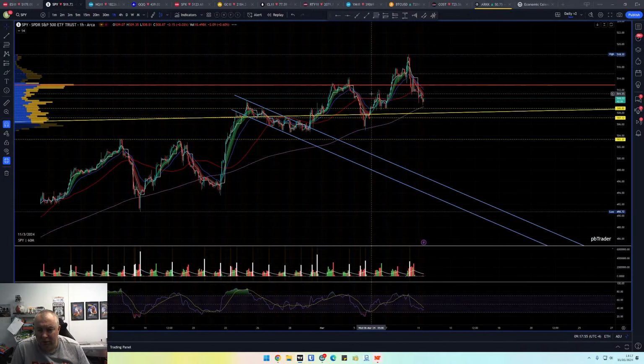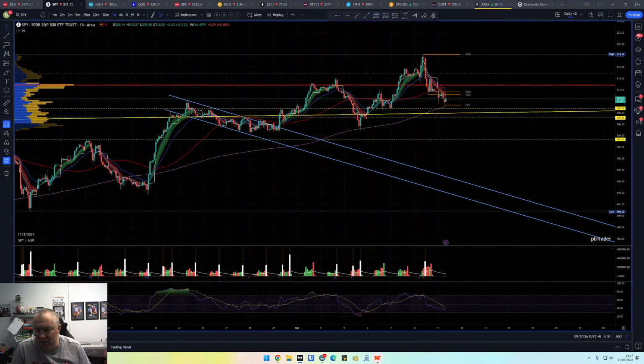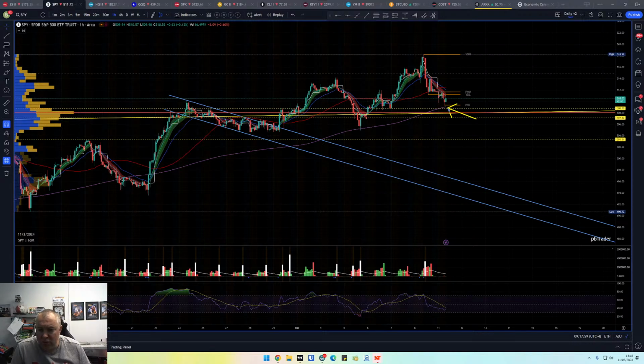So levels, something we just discussed, it's going to be on this 200, but I would be looking at this point of control, and I'll be looking at this monthly trend line as well for, I'd like to say, a bounce. If we're going to continue the trend, we've got the bounce area down there. There's quite a lot going on in that area, and if we break down through that area, we can look for the break and retest short. So that's the area I'm really watching. 508.80 for a bounce, and if we break down through the 200, puts us below the 200 on the hourly, I'll be looking for a break and retest below 508.